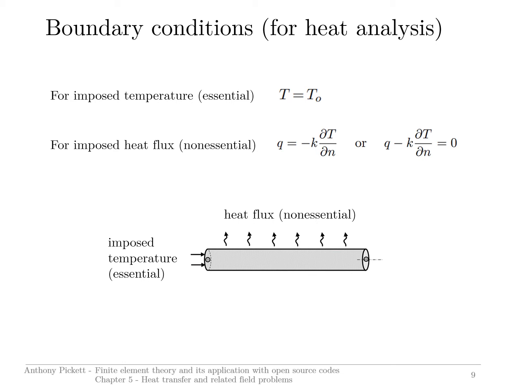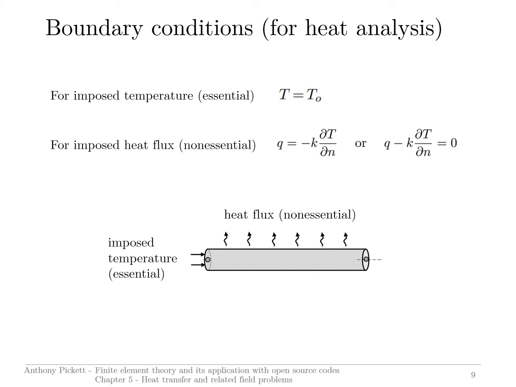If it's steady state with a heat source, you have to use the Poisson's equation. And if it's steady state without any heat source, then you apply the Laplace equation. And then either of these equations has to be solved over the complete domain. You also have to impose necessary boundary conditions. So essential boundary conditions will be required at some points to specify temperature.